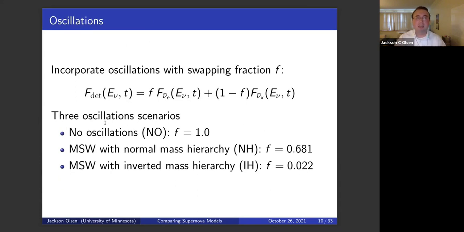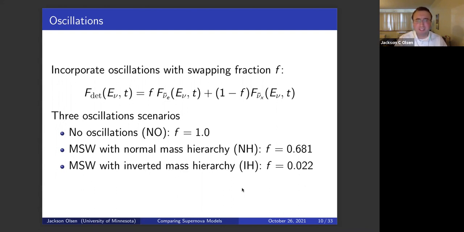Now, I'm also going to incorporate oscillations into this analysis. I'm just going to consider 3 really simple oscillation scenarios. I know that people are working on some really exciting possibilities, but I just want to give us a quick flavor of what sorts of oscillation effects we might and might not be sensitive to. So I'm just going to stick with these 3 very simple cases in which, first, no oscillations occur, and then the standard MSW effects with the normal and inverted hierarchies.